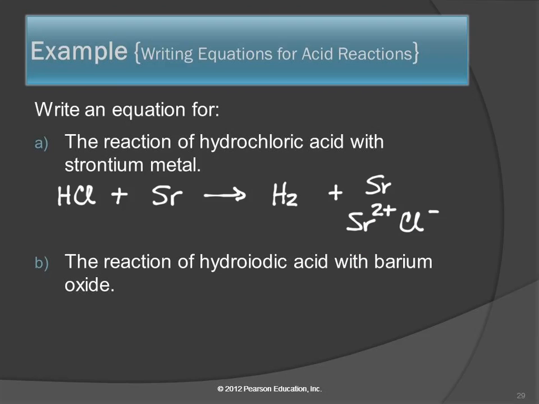And so we have SrCl2 as our product. Then we need to balance. Is this equation balanced? No. The strontiums are okay. There's one here and one there. But over here we have 2 chlorides and 2 hydrogens. So we have to put a 2 over here and then we're done. These usually are fairly easy to balance.